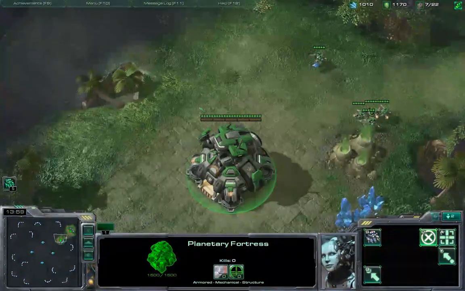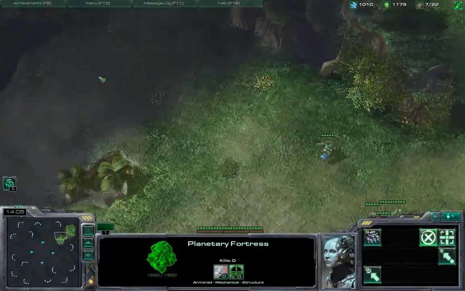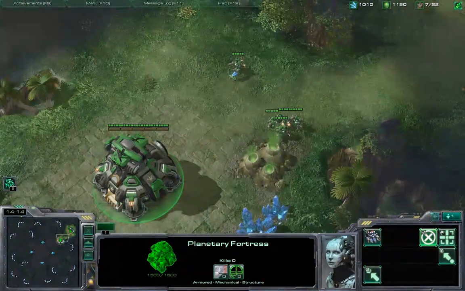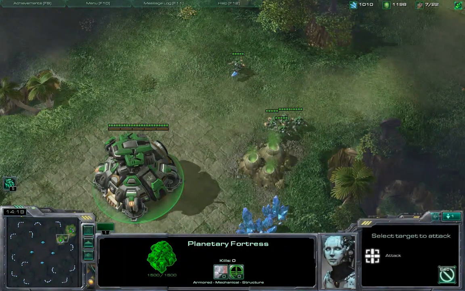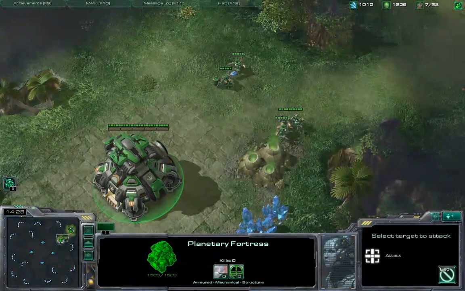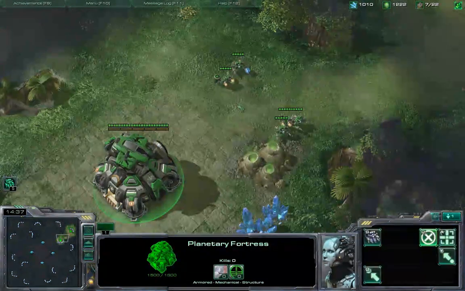I like how the fortress is in front of the ramp, in that that'll probably encourage your opponent to attack your fortress rather than attempt to run by. And of course, with the range upgrade you can get a little bit further range. I can't actually attack this SCV, but if I had the range upgrade, which gives you 1 extra hex, I would definitely be able to attack this SCV with my fortress.